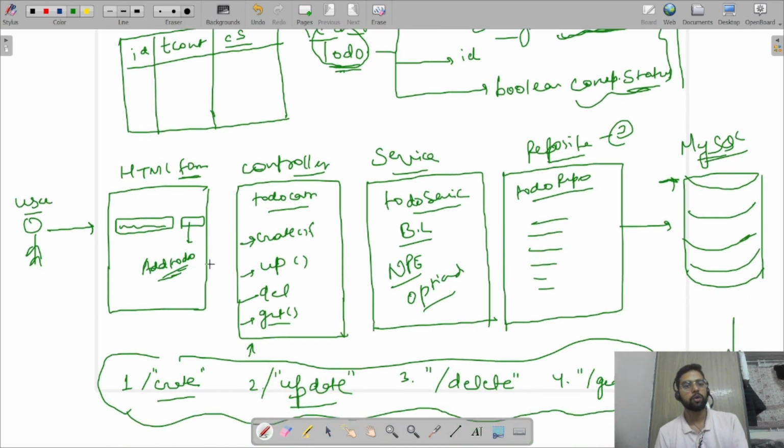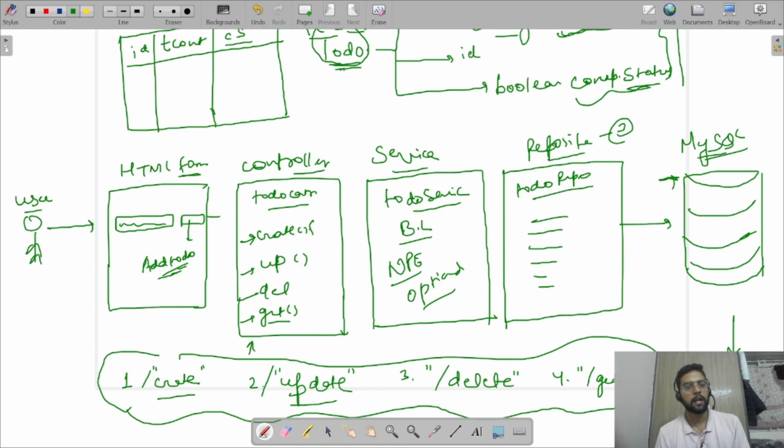When the user clicks on the add to do button, a request will go to the controller. To where? To the create method. We will handle it using URL pattern, action, form. Fine. So the user will hit the controller, the create method handles the request, and the most important thing is it will carry the to do object.